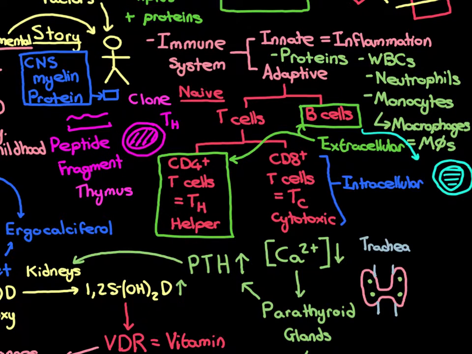You would have to get this peptide fragment from the CNS myelin protein being presented in a very special way to the CD4 positive T cells, and it's that thing that we don't think is going to happen. We don't think that this protein is actually going to be antigen presented to the CD4 positive T cells normally, and therefore we don't think that this protein is actually going to end up being the thing that activates the CD4 positive T cells, and therefore the thing that activates the entire adaptive immune response.